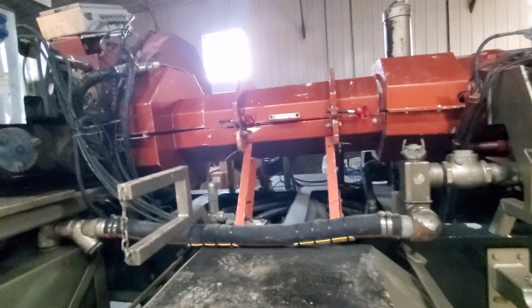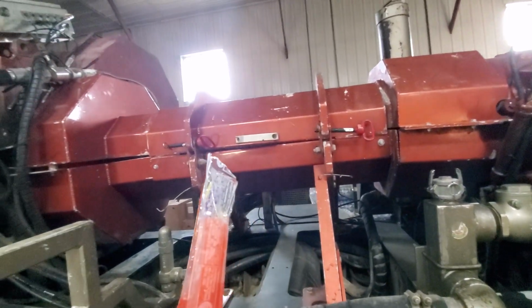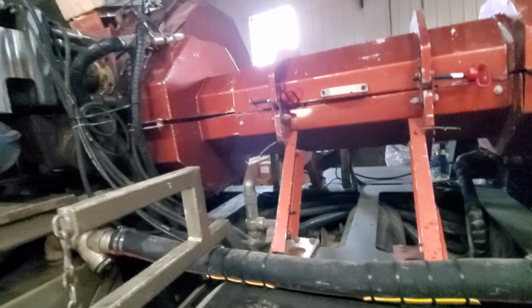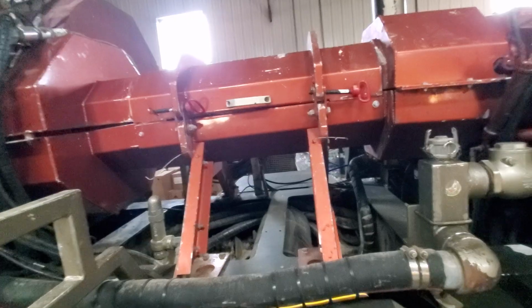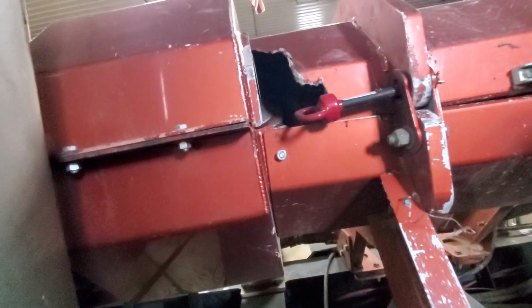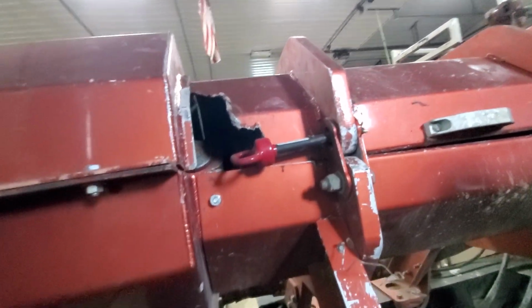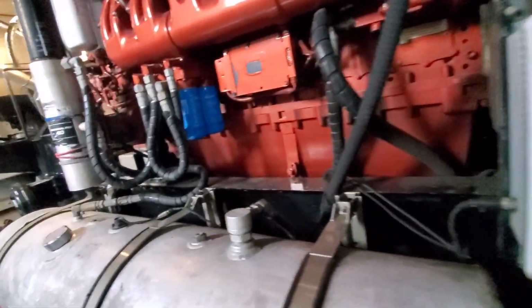I already talked to y'all about the drive shaft, didn't I? About not putting stuff in here. Don't use that belt filter wrench. Don't use that, because somebody left one in there, and I think I already showed y'all on the other side the damage that it did. That's what happens when you leave something in there. You can see it's bent out. You can do a lot of damage by forgetting stuff, leaving stuff on that's not supposed to be on.